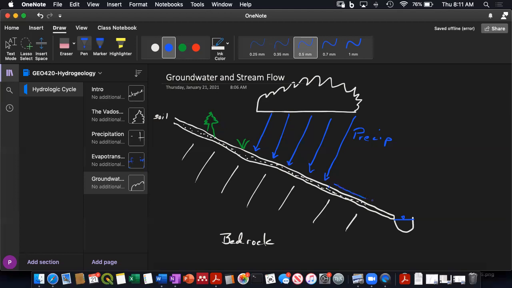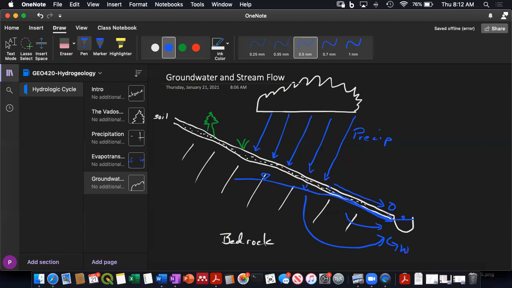Okay, so we got overland flow. If it infiltrates, what happens to the water? Yeah, if it infiltrates down here, it can pool on the bedrock surface, and we're going to call it soil flow. We get soil flow moving through the soil down to the river. All right. And then some of it can recharge down to the aquifer, and we can get groundwater flow through the aquifer into the river.